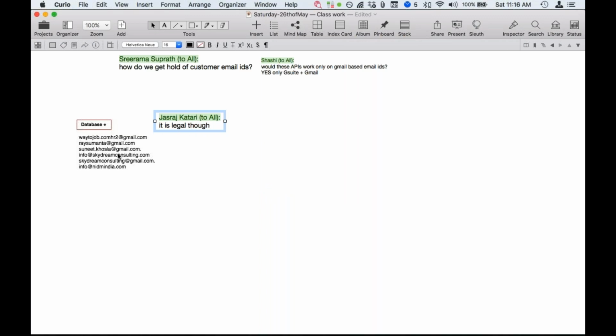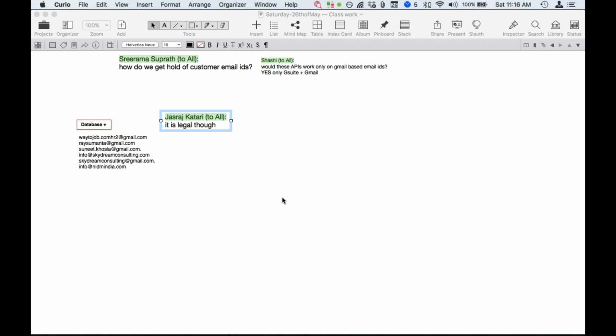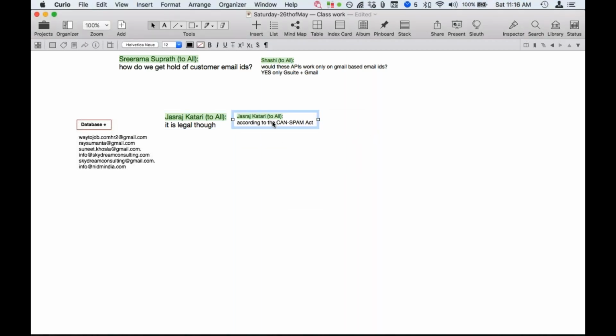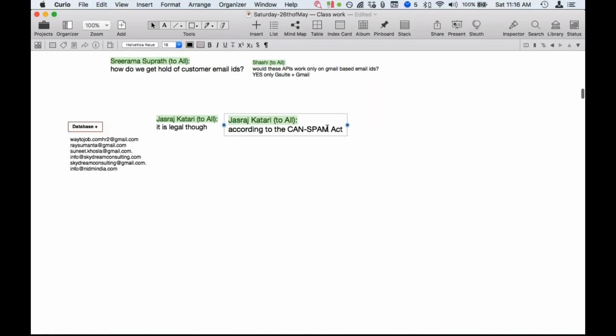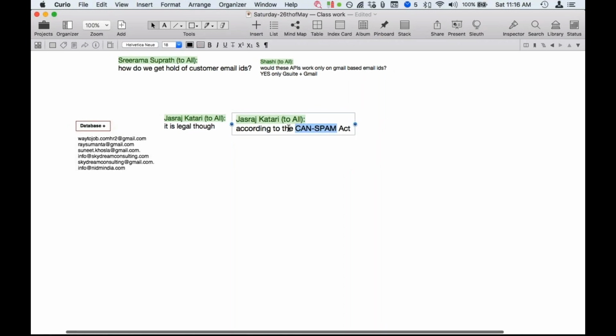Because according to us, we need to get permission, and only then we can do the mailing. And if we don't get permission, it's not legal. How do you say that it's legal? Yes, it's legal. How? According to the CAN-SPAM Act, somebody does the homework well in advance. Great work. Lovely shot. Good one. We'll come to this. The rest of you, don't worry. What he's doing is giving you the act, and he's saying that the law says it's okay.